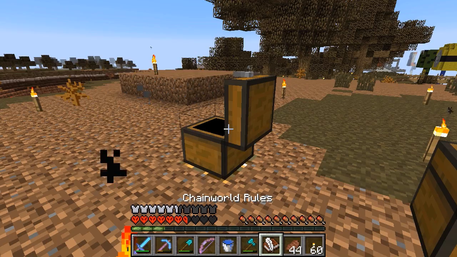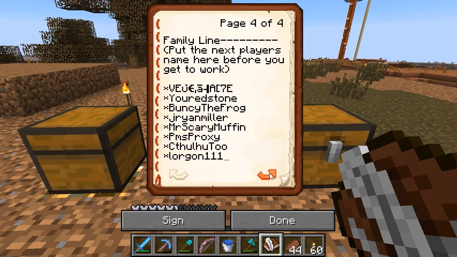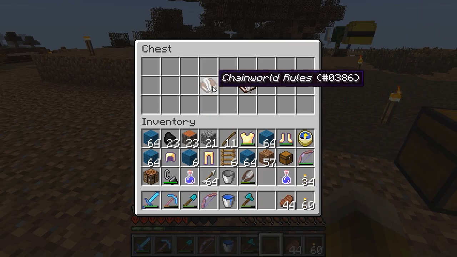That is my addition to the rule set. And over here in the chain world rules, I guess there's also maybe a list of everybody who's been here so far. Lorgon 111 has been added, I guess, by Cthulhu, and so is there another line in this? I guess I have to move forward to the next page. I think I'm actually going to go ahead and bring these both forward. Rock and Roll for Life, which is Rock's YouTube channel, and so I will add him to the list.